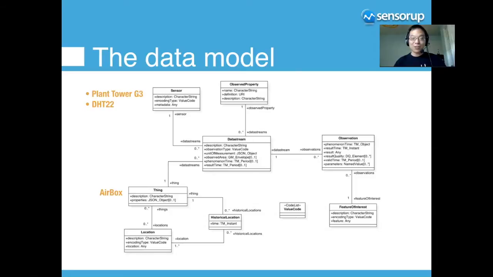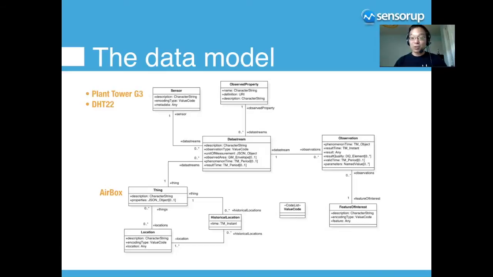And then after the air box, what sensors are we using? The sensor is what collects the data, right? To collect the observation. In this case, we use two different types of sensor. The first one is the Plantower G3. That's the PM2.5 sensor, low cost. It costs about 25 to 30 US dollars. So compared to other ones, it's very, very low cost. But in an IoT world, it's not that low. But anyways, just to let you know the cost.